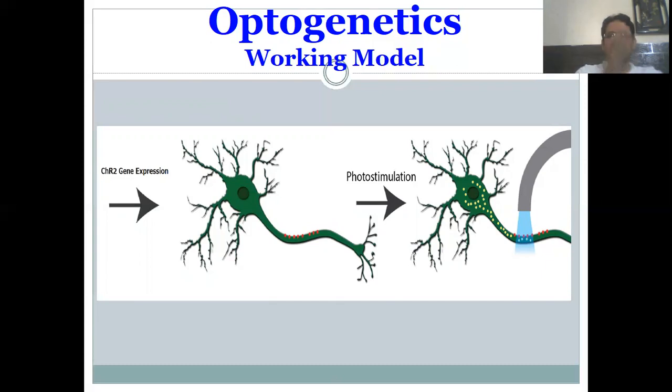We can activate, or we can inactivate some regions of the brain. So these are very powerful techniques that are being investigated, and they have a lot of implications, because this is a very powerful technique in which we can introduce the channelrhodopsin into the brain, and by putting some specific light, we can have some specific functions of the brain.